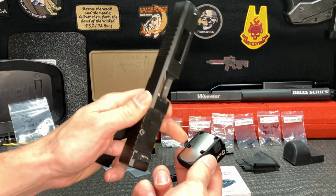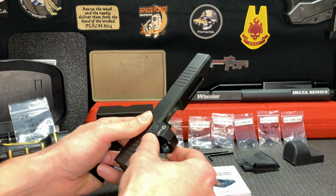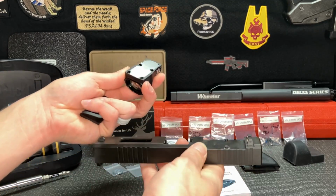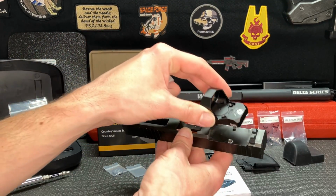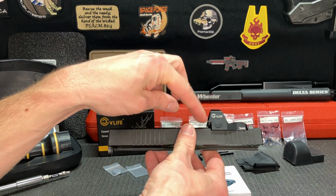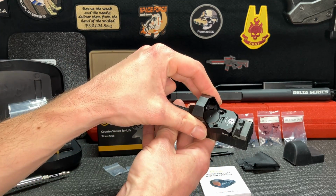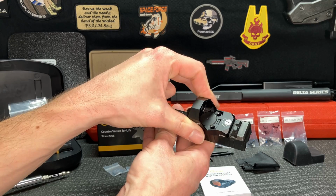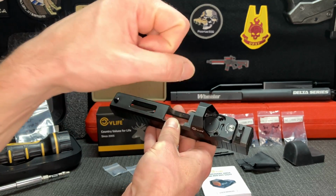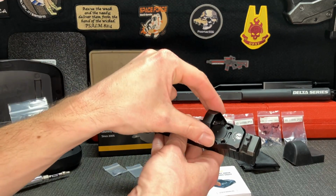With this optic specifically, these holes are supposed to be a certain size, and then these holes up here are supposed to be a certain size as well. And the Brownell slide, as you can tell, does not have the front ones. So you could say that's part of the issue. It could be. But the tolerances, as you can tell, if I put it on here, it fits, and it fits well. You can see it just hangs over a little bit, and I like that this sticks out a little, it protects the glass. But there's some wiggle and some slop there, and that was the problem I was having. The screws I had were not being relied on solely for holding the optic down. They were also being relied on to keep it from shifting back and forth.